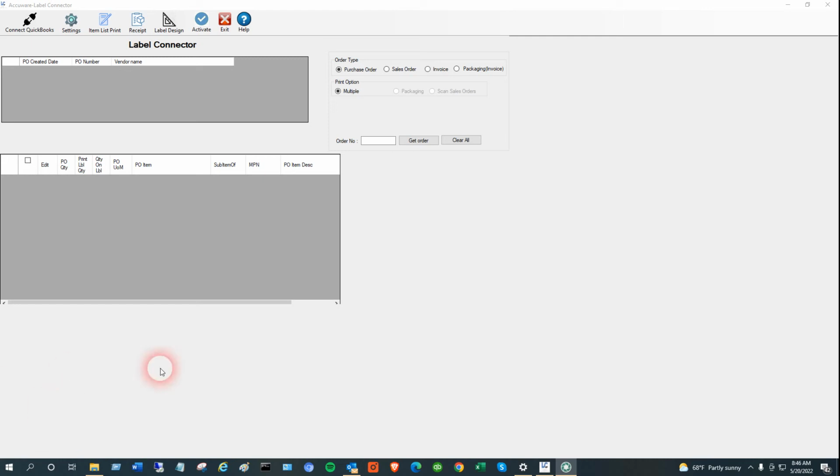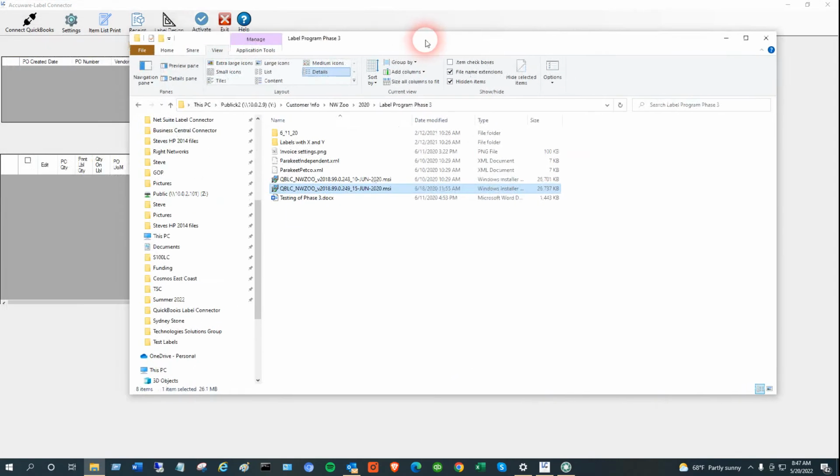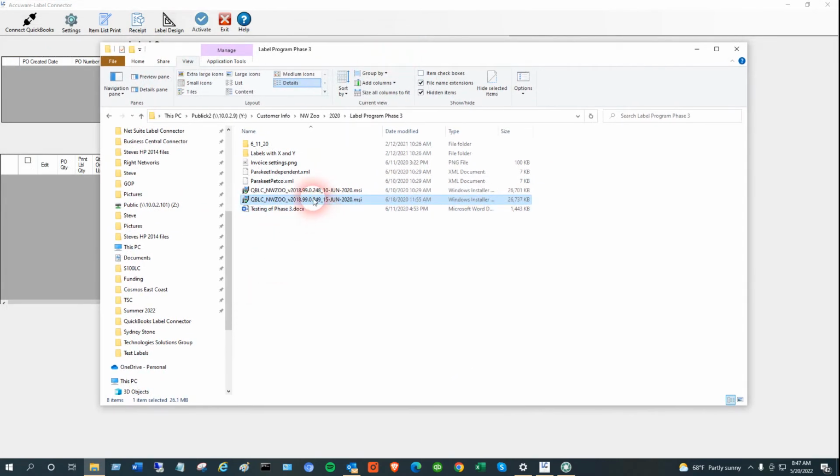Okay, I'm making this instructional video for Northwest Zoo for installing the modified version of Label Connector for QuickBooks. So the MSI file I've got on record here, we want to get this synchronized, and please verify that this is what you show under Help and About for the existing computers. This is what I've installed on my computer for this demo, and we need to make sure that's the current revision running on the live computers there.